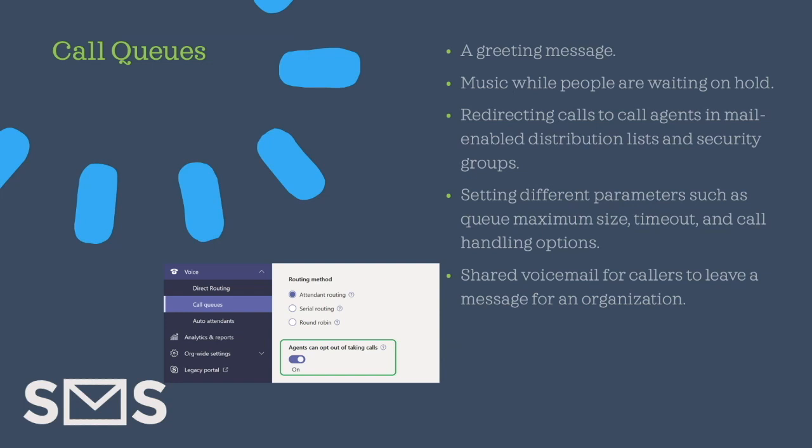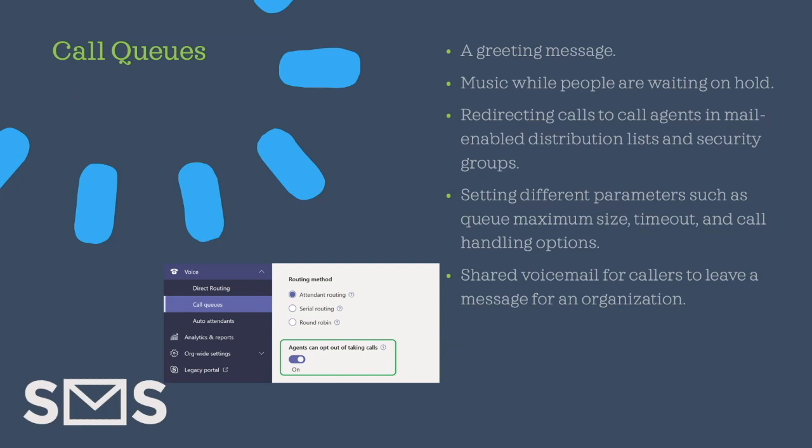And then you can choose what you're going to do with that call. So, for example, if there's nobody available, do you want it to go onto another phone number? If you've got a group of people and they're all busy, you might want it to go through to someone who's on the road, for example, that's got a mobile. You can have it redirect into that if nobody's available.